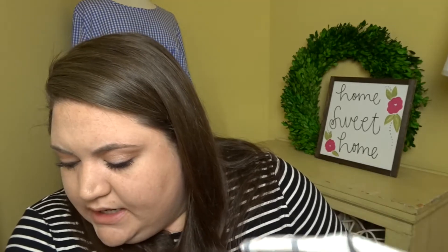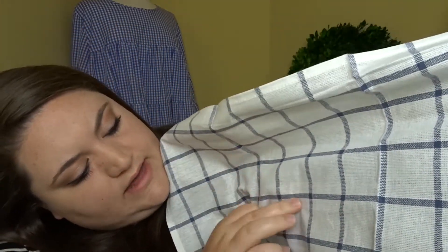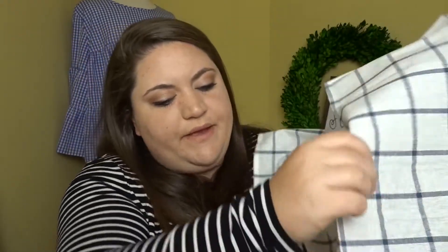I also got a couple more items. I picked up these kitchen towels — there's four in this pack and they were really inexpensive, like $3.99 or maybe $1.99. Sorry, I'm doing really bad with prices today! This is how big they are — pretty big. If it was a little smaller, it could be like a really cute place mat. I thought they had a really farmhouse feeling — kind of a light navy, almost periwinkle. I picked those up just so that our kitchen is stocked and we don't run out of anything.